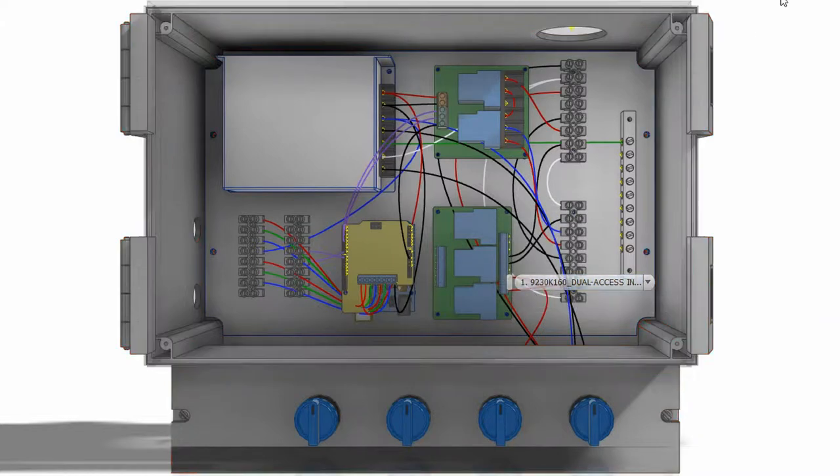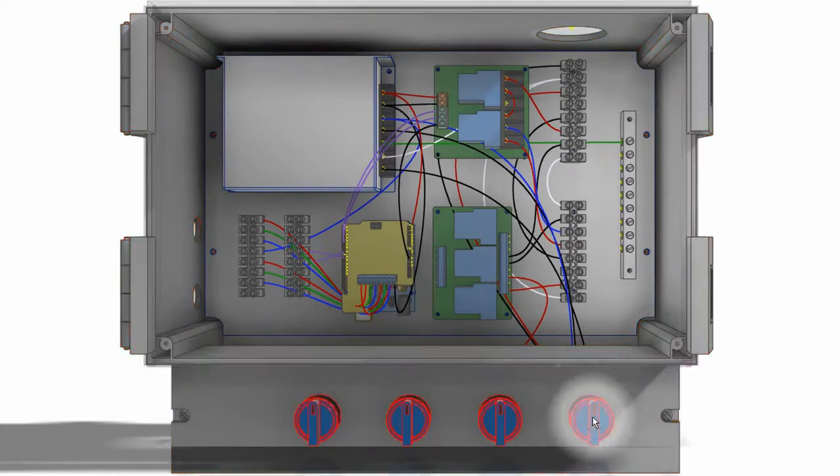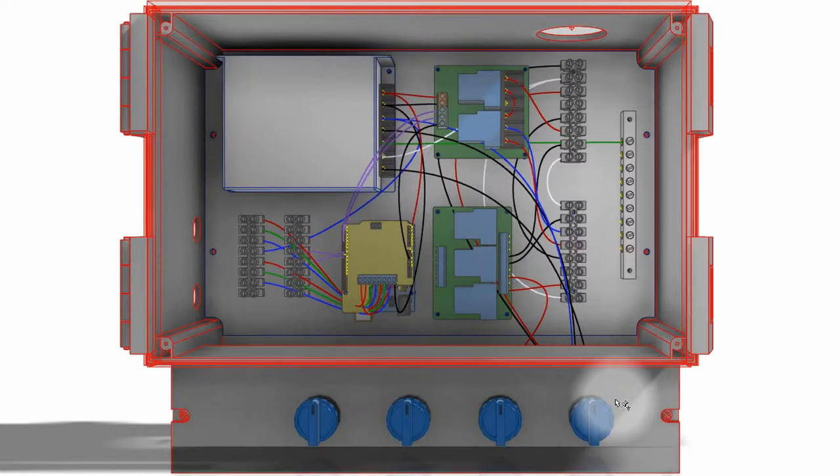If we wanted to use the Arduino to control the circulation pump, we can selectively switch it off, but its default is on. There's a variety of terminal blocks in this control box that allow us to simply connect all the wires coming in — AC power wires coming in the top, grounds on this bar, and all the control wires from the control panel and temperature sensors coming into these. The Arduino is the brains of the control box and has a couple of shields on it: one is the PWM screw terminal board that manages the RGB LEDs, and we also have a Zigbee board with its own breakout breadboard on which we have the digital potentiometer that controls the temperature display.